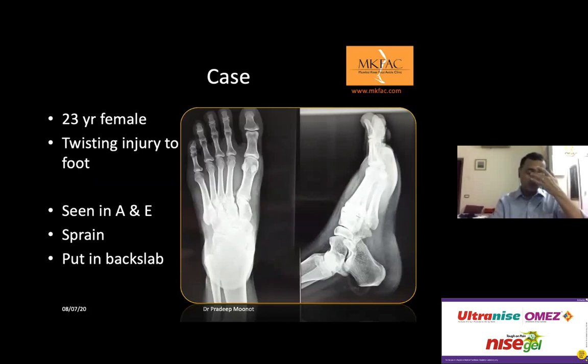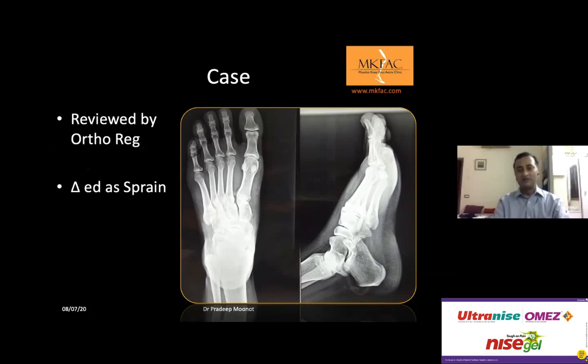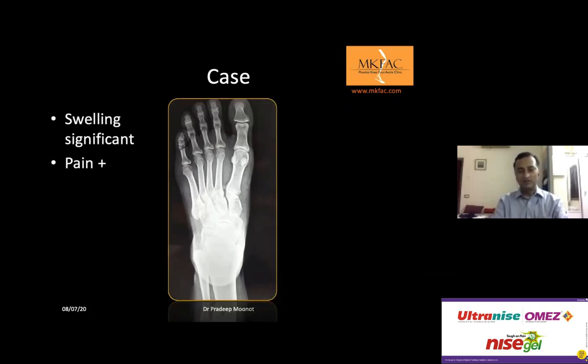Another interesting story: a 23-year-old orthopedic nurse, who was in the OT when I was working in a previous hospital, had a twisting injury to her foot, was seen in A&E, diagnosed with a sprain by the A&E doctors and put in a back slab. A few days later she was seen by my registrar, who also diagnosed a sprain, kept the back slab and said, "Go away, you'll be fine." She came back a week to 10 days later saying, "Doc, this pain is not settling down. The swelling is still there, and it doesn't seem right."